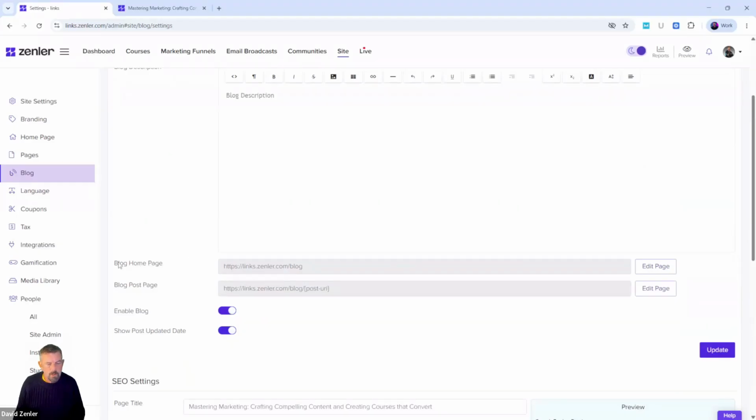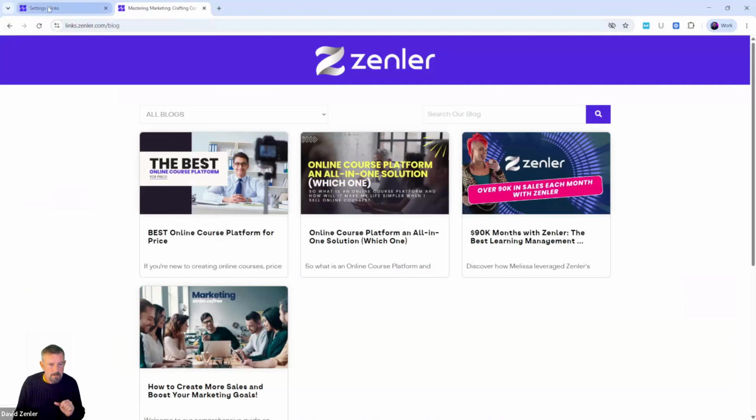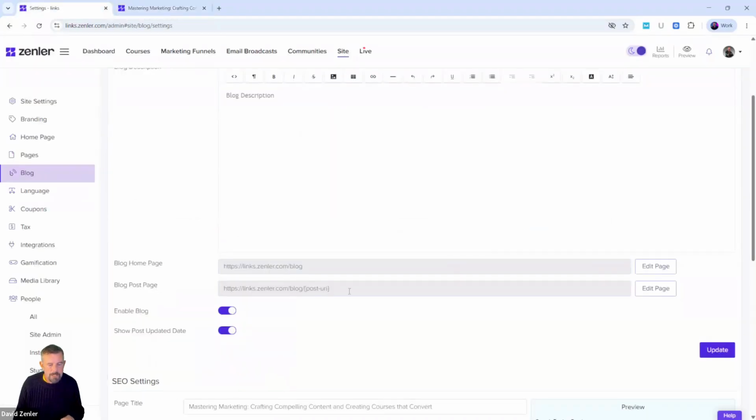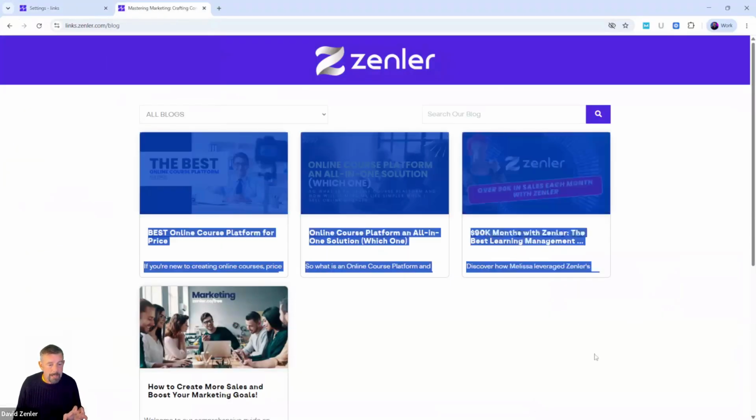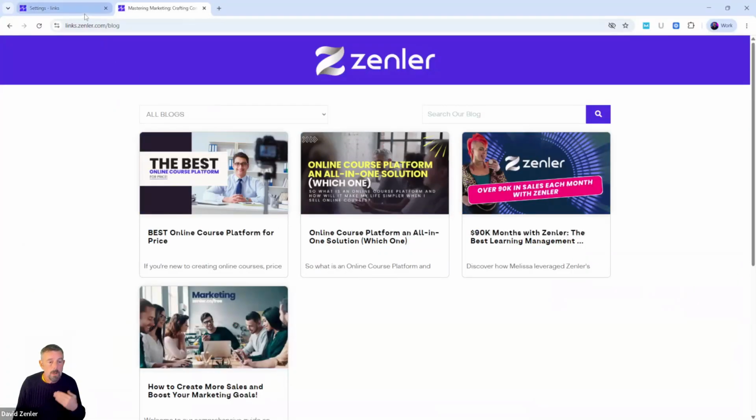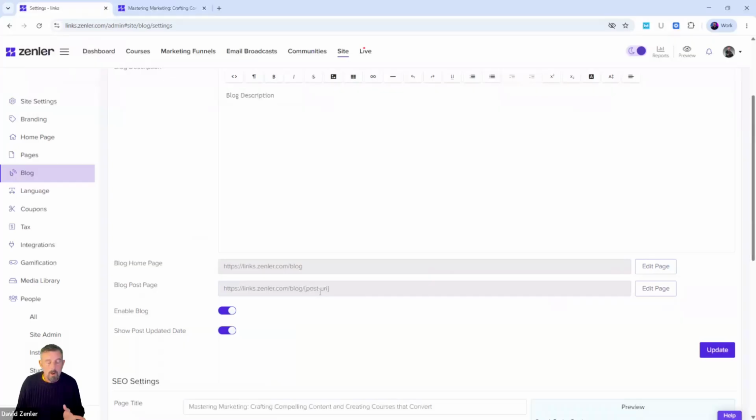The two pages we're looking at are the blog homepage and the post page. The blog homepage is this, and the post page is this, and these are the two templates that you can edit. Both of these pages pull that content in. The blog page will look at all the blogs you've got and put them in order like this. This area in here is a dynamic block, so it brings in all of the blogs that you've got. The post page brings in the post content itself.